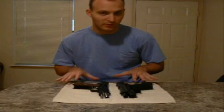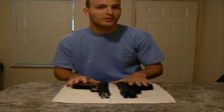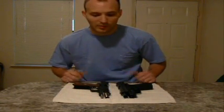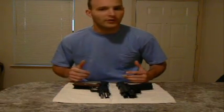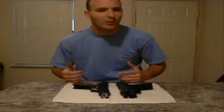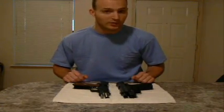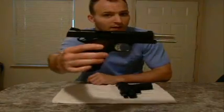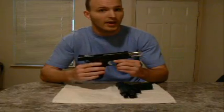I have two auto-loading pistols in front of me: a single action and a double action, which can also go into single action. I just want to break down the differences really quick so that people have an idea of what each one means, why there are two different actions, perhaps which one's better, and the advantages or disadvantages of both. So without further ado, the first pistol I want to demonstrate with is a Springfield 1911A1, and this is a single action pistol.